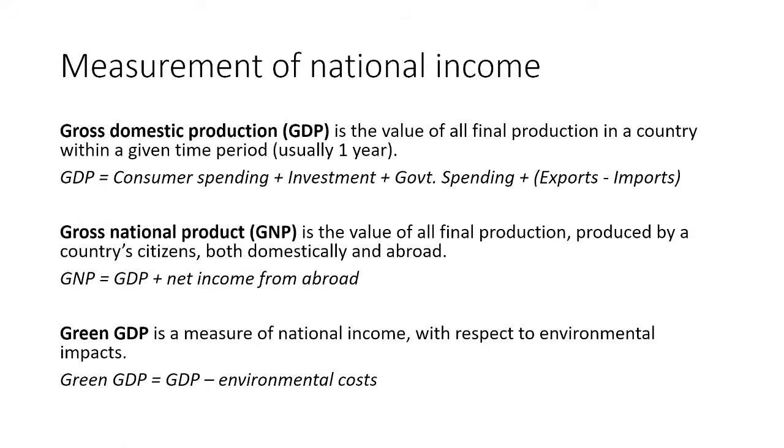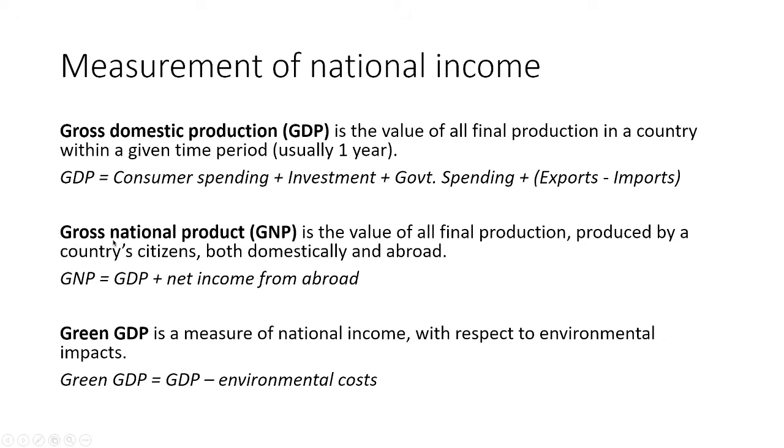There are different ways that you can measure national income. For example, you have gross domestic production, or GDP. This is the value of all final production in a country within a given time period. Now you have to include this given time period here, or you will only get 1 mark on your paper 2s if they ask you to define GDP. If you want to solve this using fancy math, then it's consumer spending plus investment plus government spending plus the balance of exports minus imports.